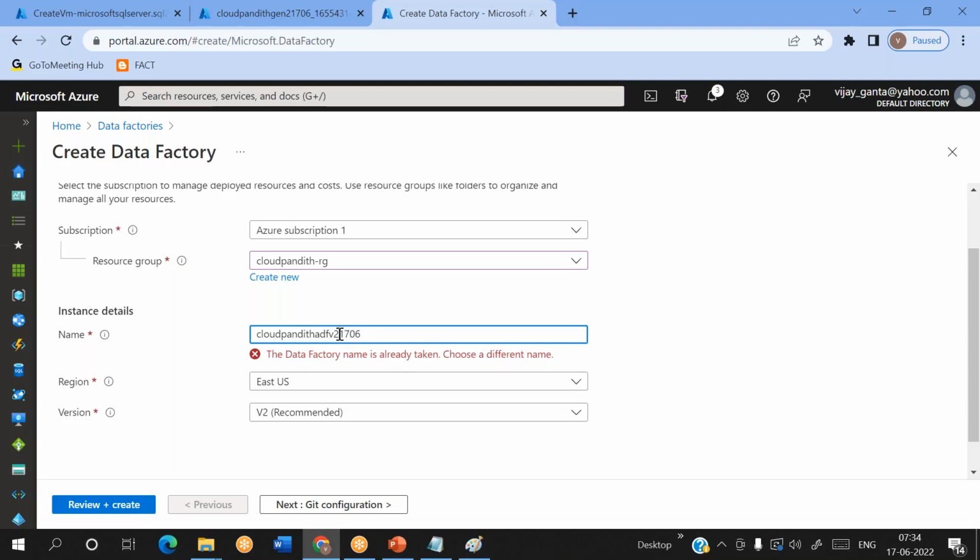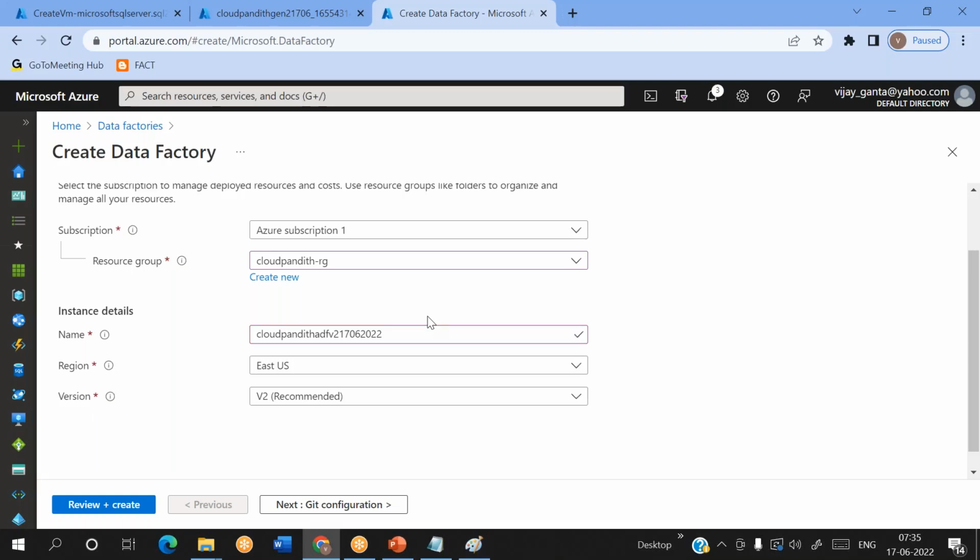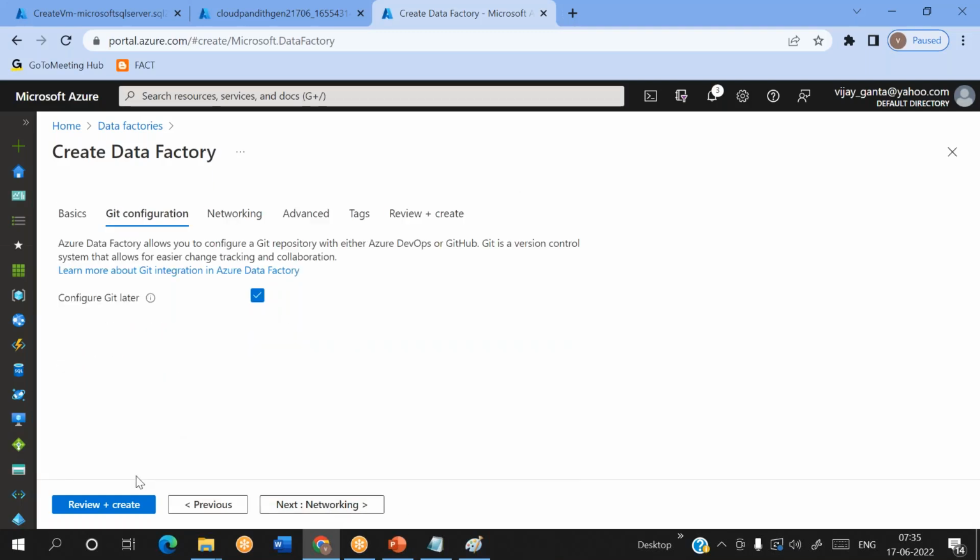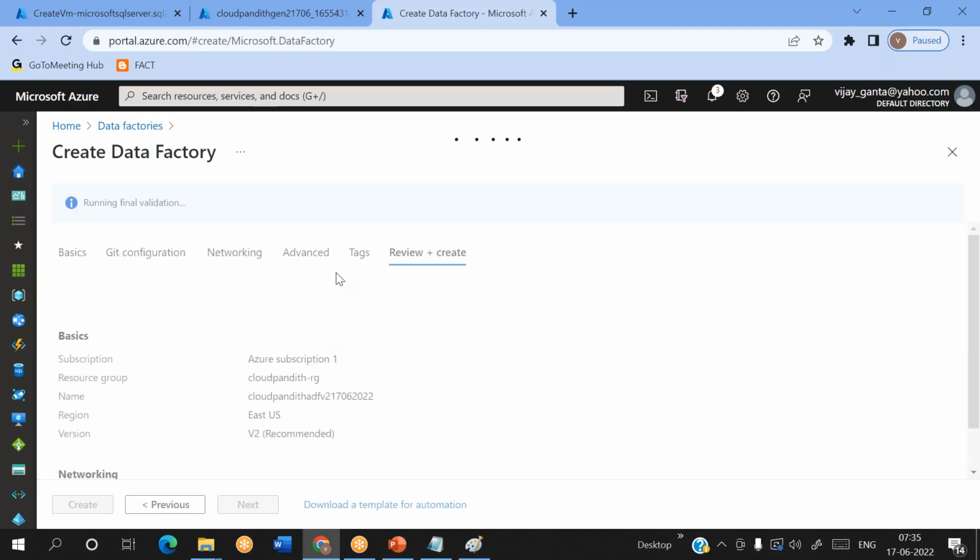The Data Factory name Cloud Pandit video is already taken. So simply put Cloud Pandit V2 1706 2022. The name is available. Git configuration we will configure later. Click review and create.